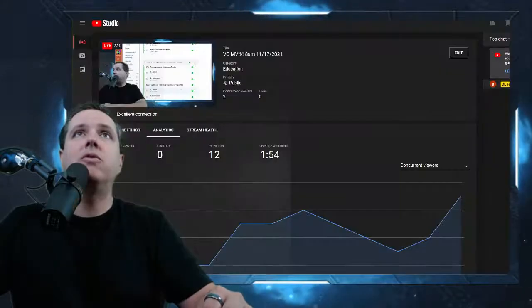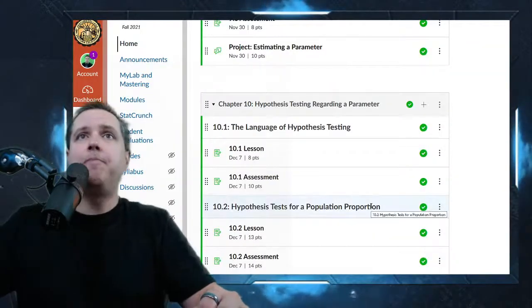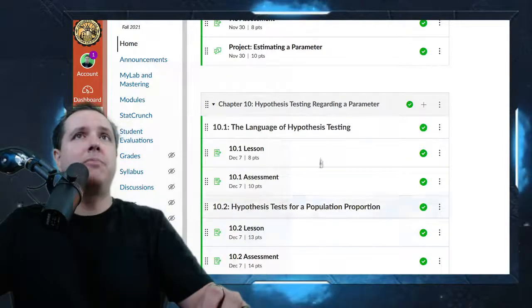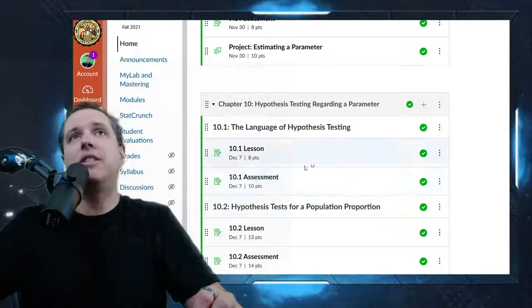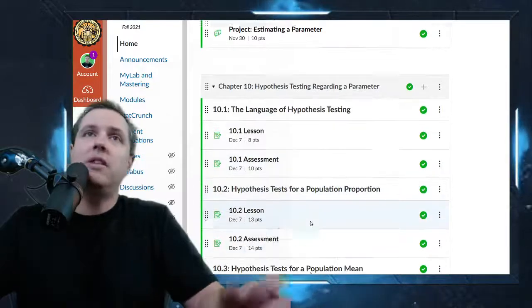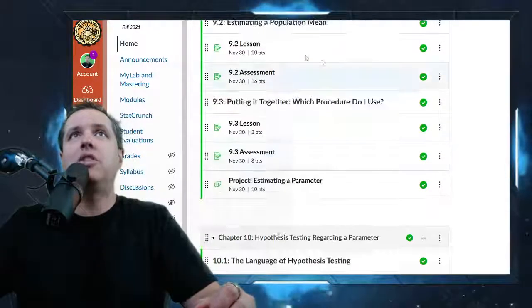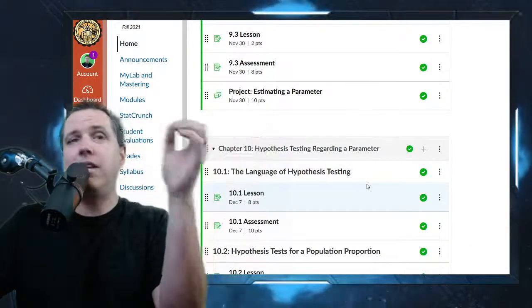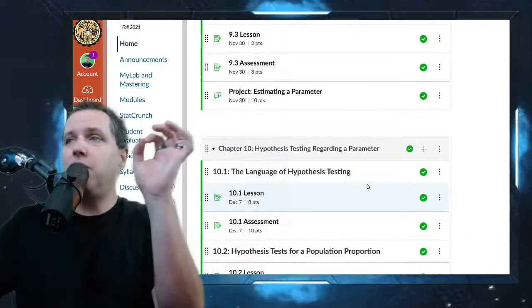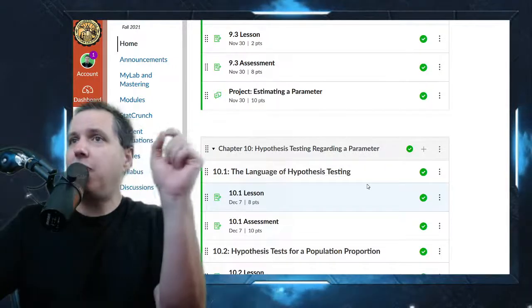Let's move that over. Let's see. So you have your chapter on hypothesis testing. You'll do your lessons and your assessments, and you might go, December 7th seems so long away. Well, it gives you time to do this assignment, finish up the other assignments. Some of you have assignments in the past you haven't completed. Remember, you can still do the My Math Lab assignments past the due date for half credit.